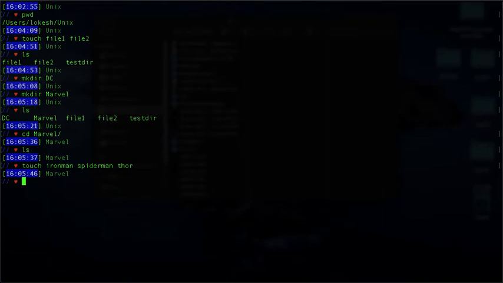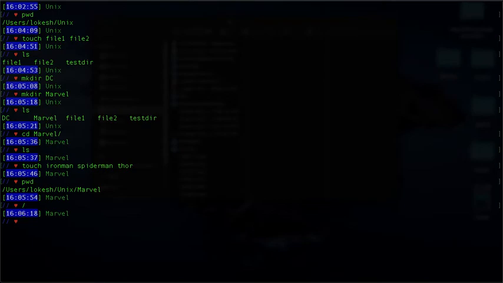Now if we run the present working directory, or pwd, command, we'll see that we are currently in the Marvel directory, but it was under a Unix directory, which was under a location directory, and which was under users. In the Linux file system, everything starts from the root directory. So the first / means the root directory. Another concept: the file system starts from the root directory, and there are paths to a certain file.